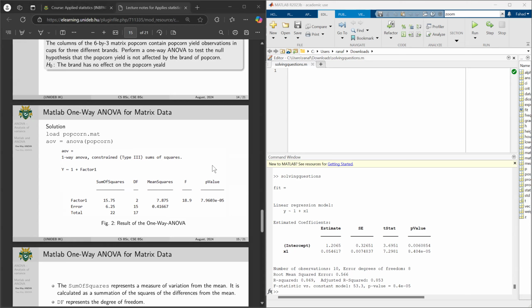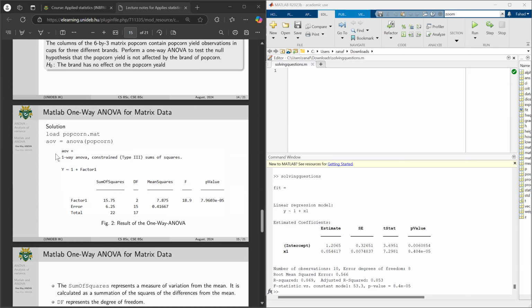So you're asking what type of questions can come from ANOVA. They could ask you to do an ANOVA, for example, to check the effect of cylinders on acceleration. For example, they will give the cylinders in the car and the acceleration, and you will just have to do the ANOVA on that. There's also the group means. If you look at the notes, I solved it there. It's ANOVA on the popcorn and also the group means.